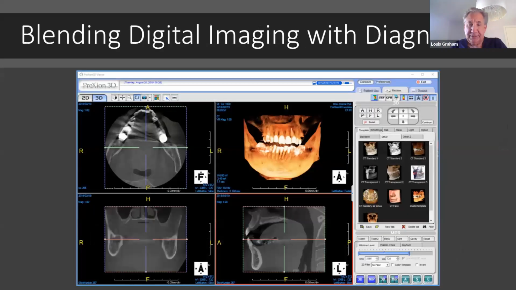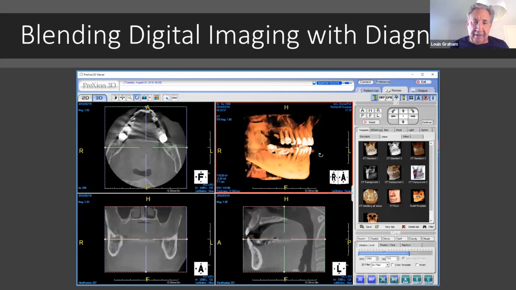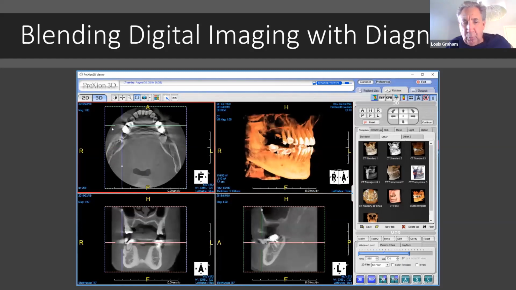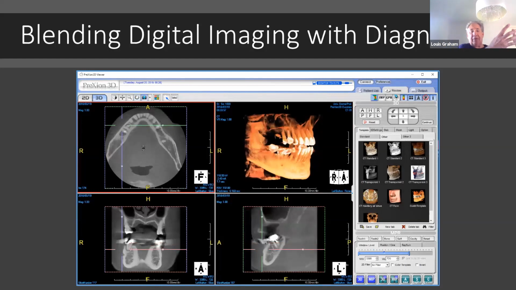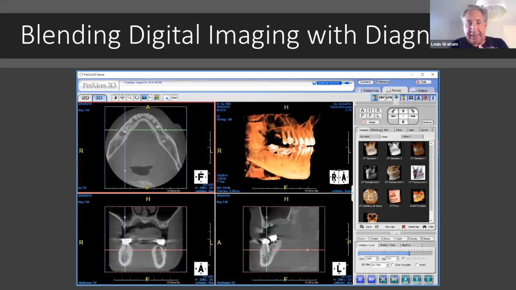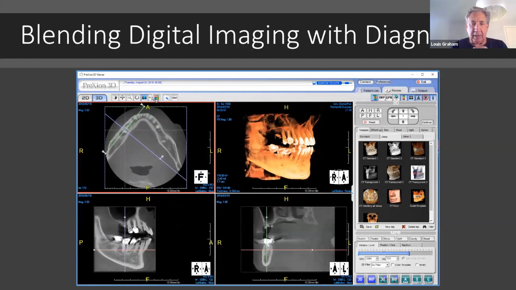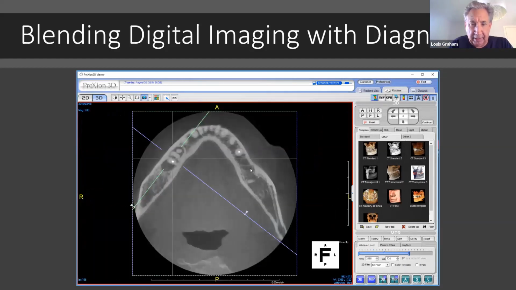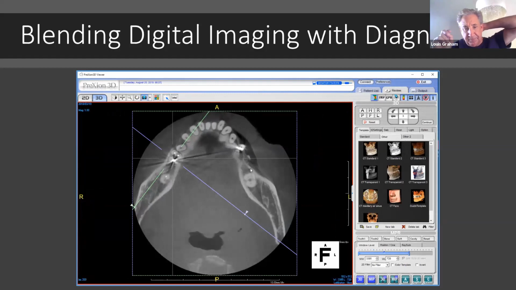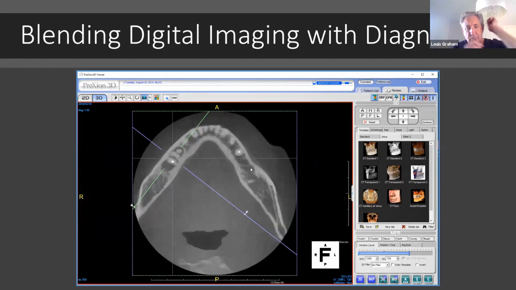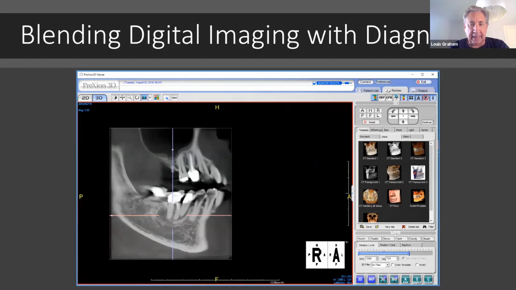So we take our PreXion image, and routinely my assistants do all this. They're great. And you can look at airways and all that other stuff, which is wonderful, and even in a 10x8. And as you start to line up everything, you start to go through your evaluation of, in that 4 or 5 minutes, while the patient's getting digitally scanned and having bite wings, I'm lining up my segments and evaluating. And already in the lower right, I can see there's pathology. That concerns me. I can go look at it here in the sagittal view. This concerns me.